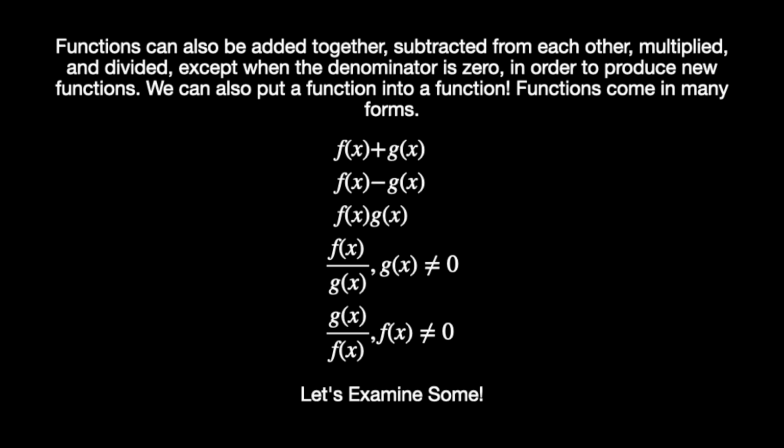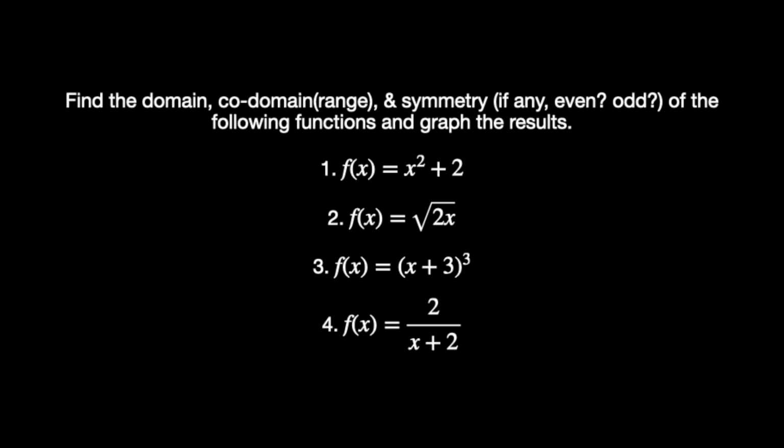Let us examine some. Find the domain, codomain, symmetry, is it even or odd, if any, of the following functions, and then graph them. 1. F of x equals x squared plus 2. 2. F of x equals the square root of 2x. 3. F of x equals x plus 3 cubed. 4. F of x equals 2 divided by x plus 2.